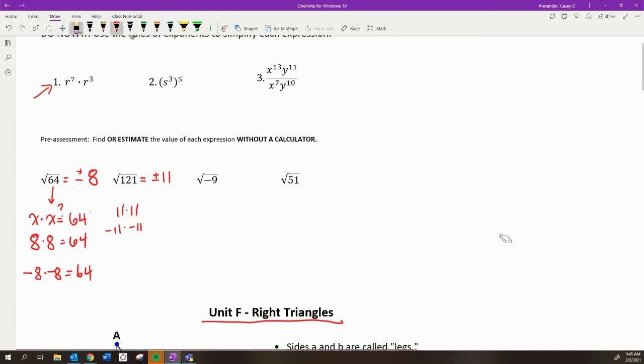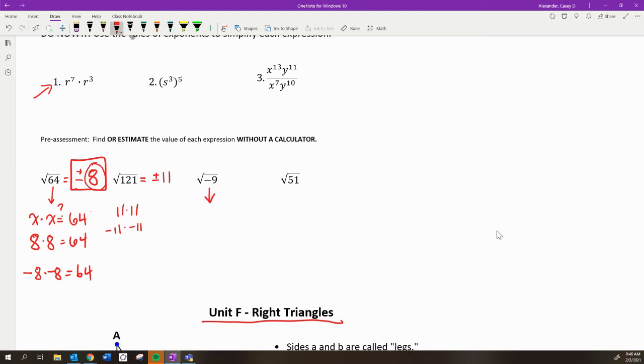But this idea that there's both a positive and negative answer is fairly abstract, and it's confined really to just pure mathematics. If you're doing calculations regarding a thing that you're building or something like that, and you need to do a square root, as we'll see, that might come into play, you wouldn't care about the negative. So I'm just not going to dwell on that. We're only going to really talk about the positive. So we could just say 8 and 11.